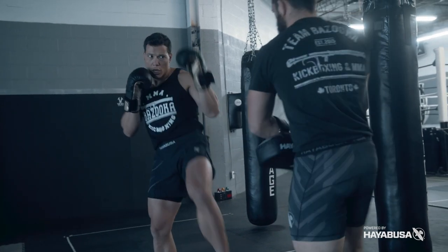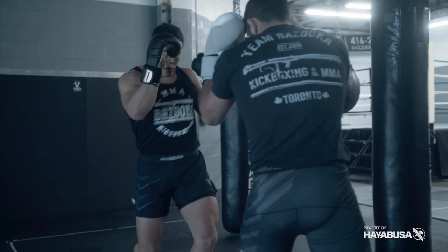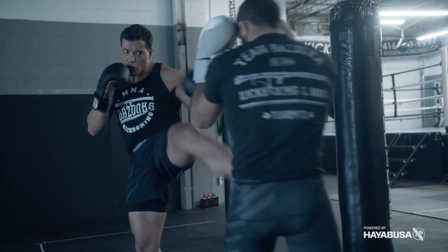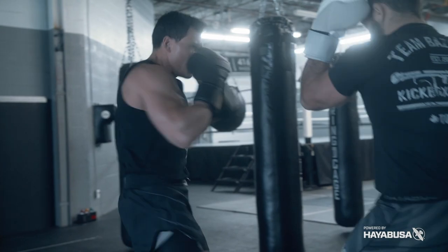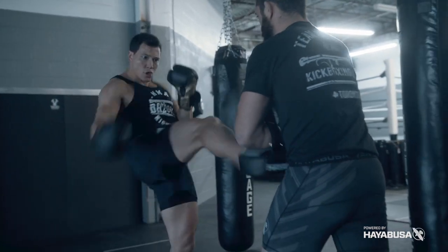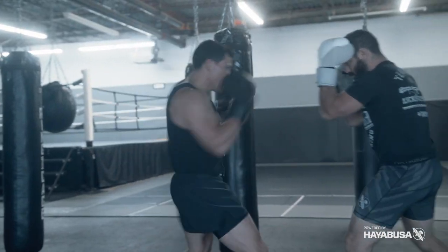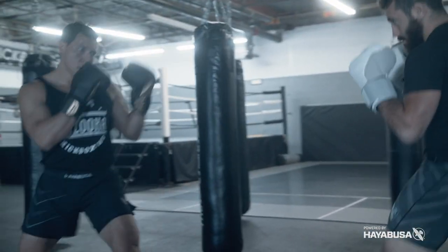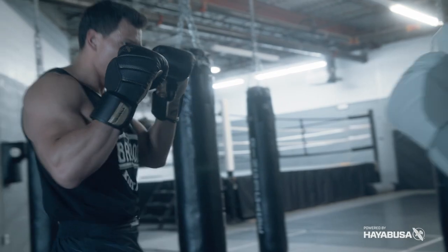So rear front kick, come back, step forward and then find my rear straight off of that. Just like the first setup with the shifting punch, as soon as you get in that position you land that first shot — the rear straight — and then that's when you want to unload combinations. If you're very good at your opposite stance, especially defensively, you can stay in your opposite stance. If not, come back, move around, get back into your orthodox or your dominant position, block and keep the fight going. A lot of times these setups are only to get into that position for a moment and then you go back to your dominant stance, depending on how good defensively you are on your opposite stance.